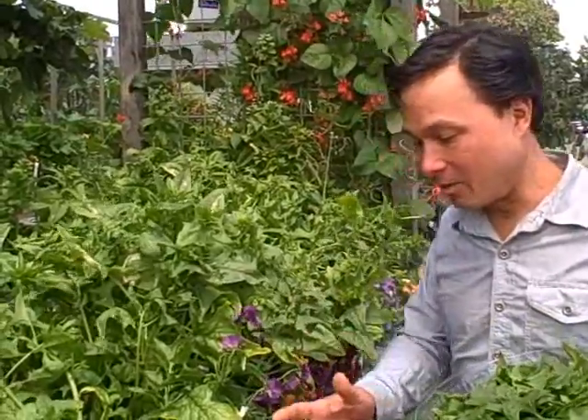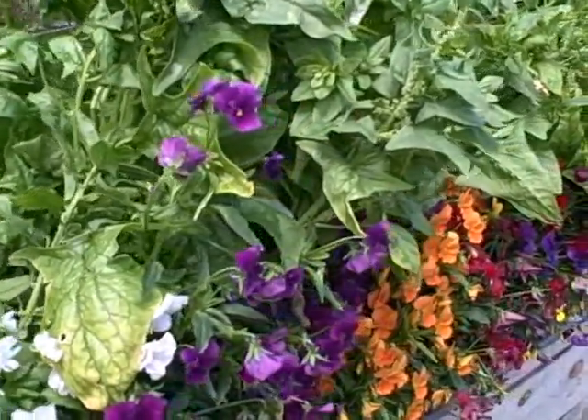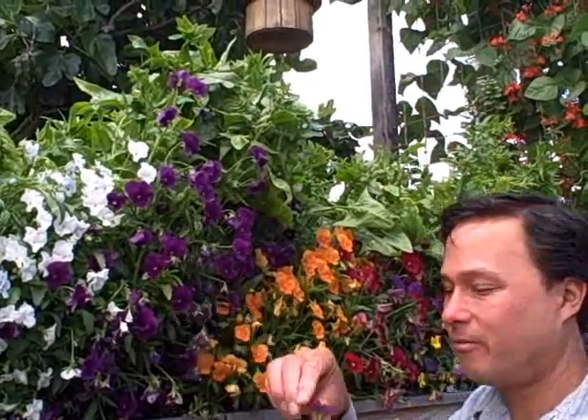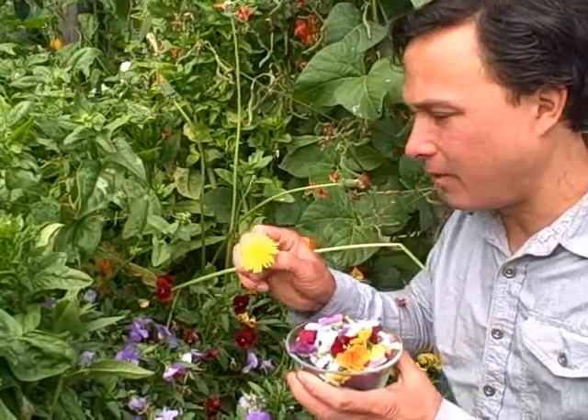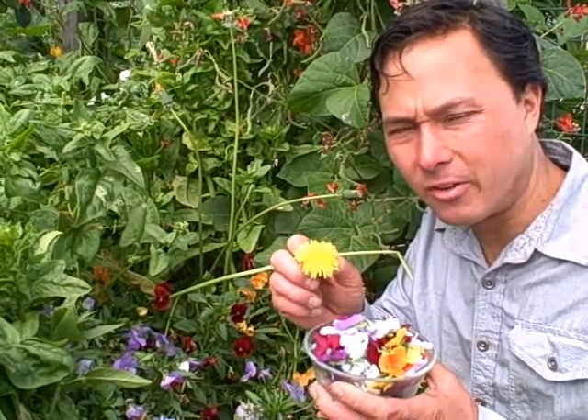The last thing we have to harvest is right in front of me. I have all these amazing pansies growing, and flowers are the next ingredient going into the salad. Here's some orange pansies, purple pansies, white pansies, lavender pansies — all different colored pansies. I'm going to pick a whole bunch of flowers to dress up the salad. Besides looking pretty, flowers are functional — they're high in antioxidants. They spoil really fast after you pick them, so it's best to grow your own. These are all edible flowers. Another common one is dandelion flowers — they don't taste as good as pansy flowers, but they're also edible. I highly encourage you to use some edible flowers in all your creations.